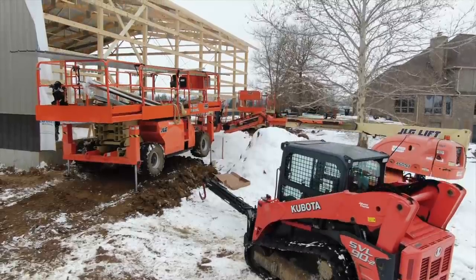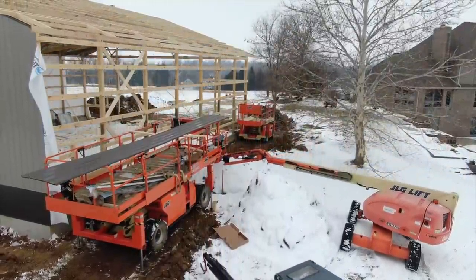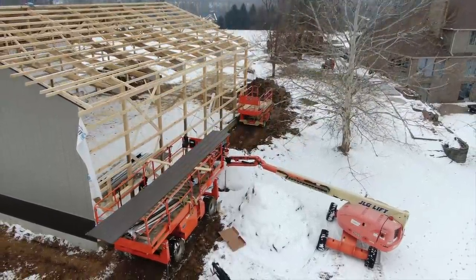Sometimes I think it's crazy that we have two scissor lifts, a boom lift, and a skid loader, and they're all here on this job site, which typically I would never bring that much machinery onto one job site. But what's important is that each one of them has a different purpose. The mega deck is all purpose. We want to use that all the time when we can, but it can't do everything.